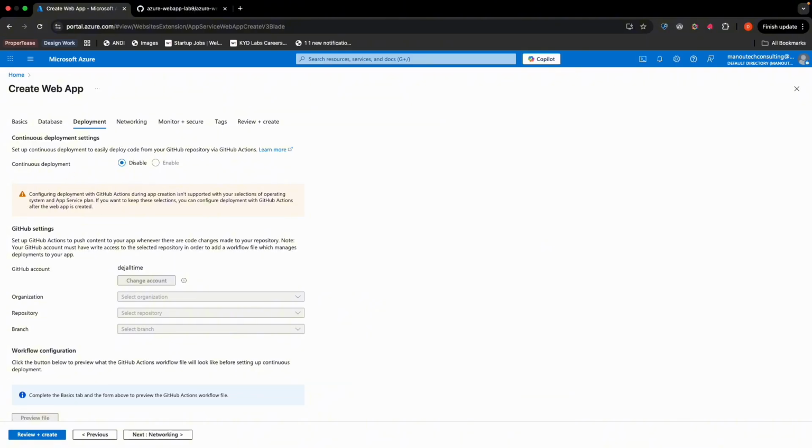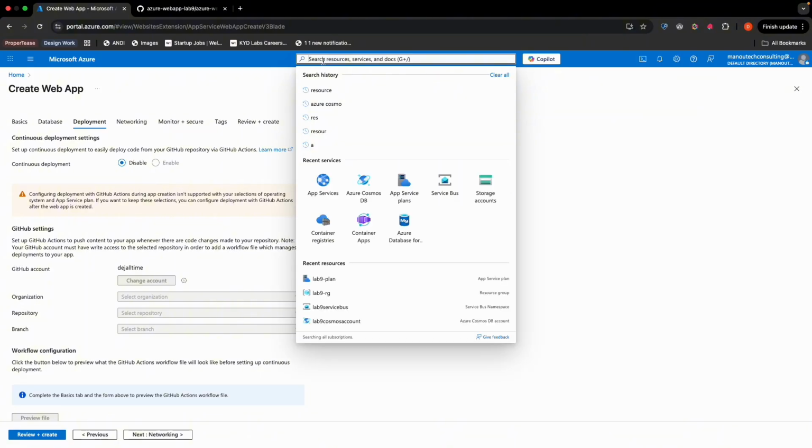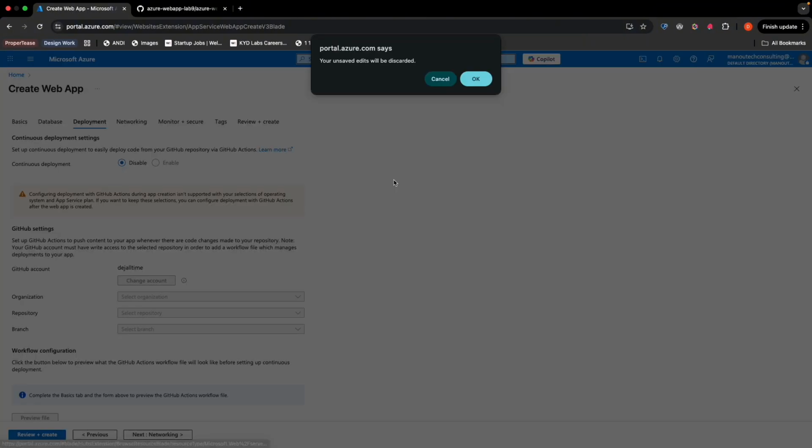So we can connect this to, oh, okay. My app service plan is using the free tier, so I can move to the basic so that we are able to integrate it with our GitHub account or connect it to our GitHub account. So what I can do is go back to my app service plan.